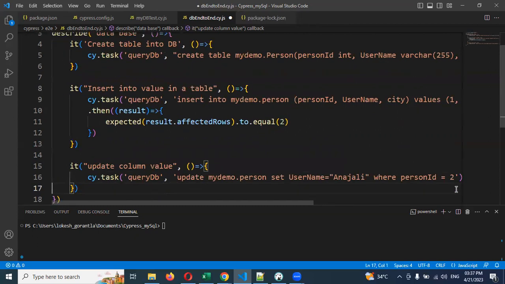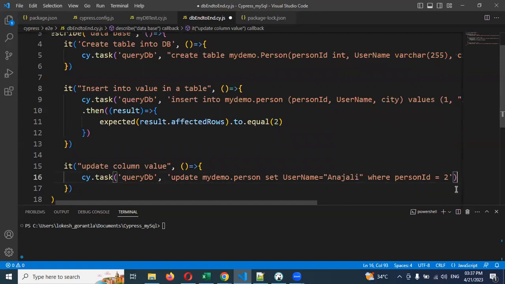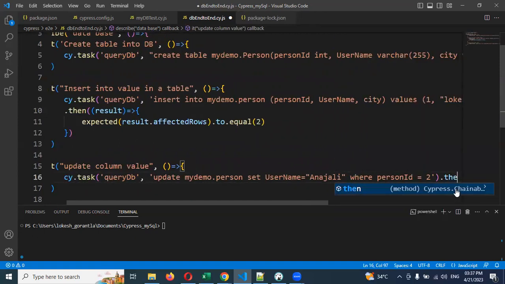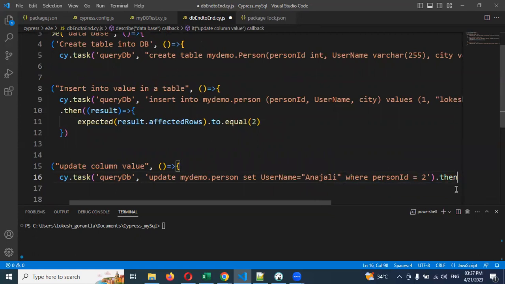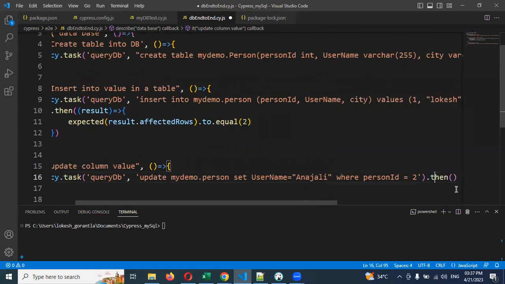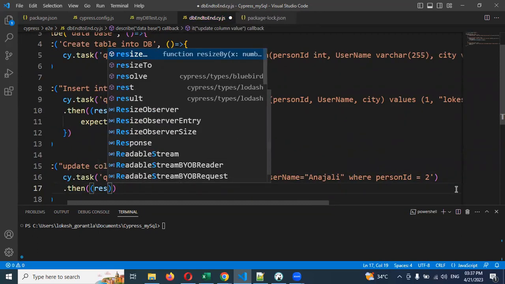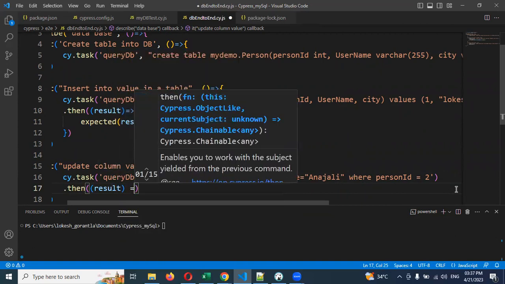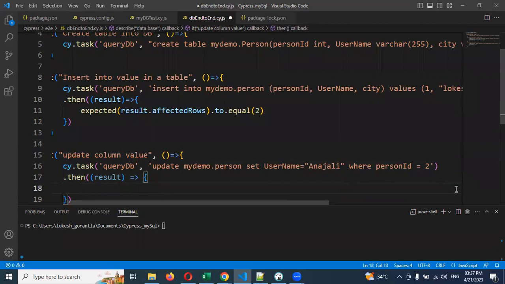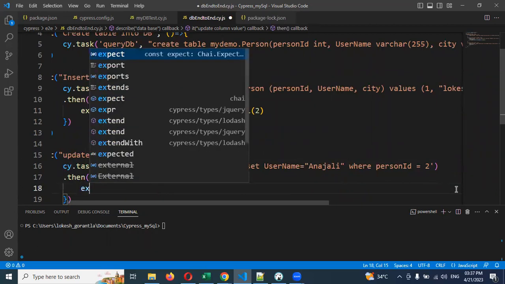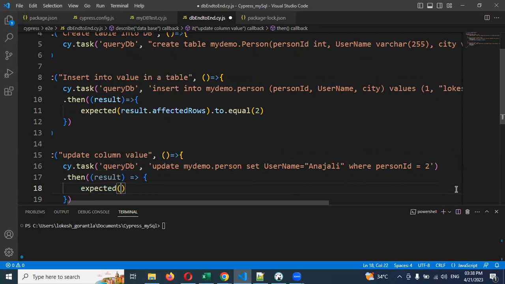Once it is completed, then we need to use the then condition. And here again we need to create inside the function. There is one variable that is called result. I'm going to mention it, and in your case you can mention any name, there is no problem for that. Again, expected, I'm going to do for expected, and here I'm going to mention the result.